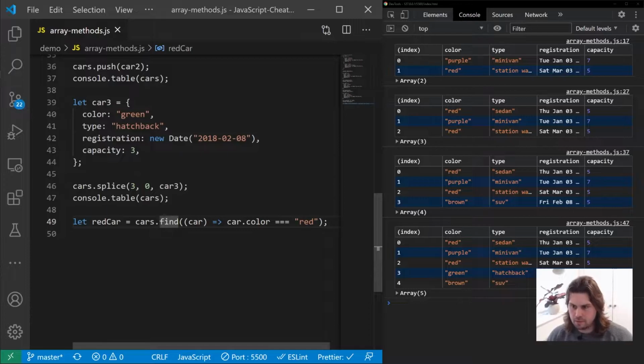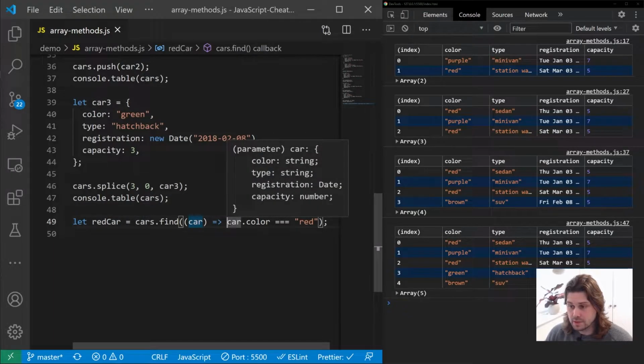Now, all we're doing here is creating a variable, and that variable is going to be allocated based on the find method that's running against our cars array. So we pass in a car parameter that we want to get out of it.